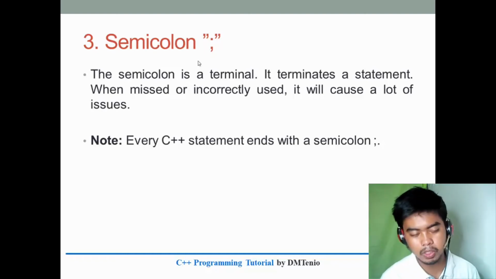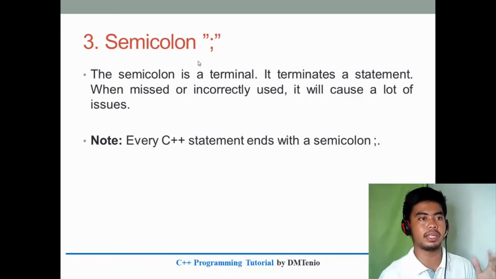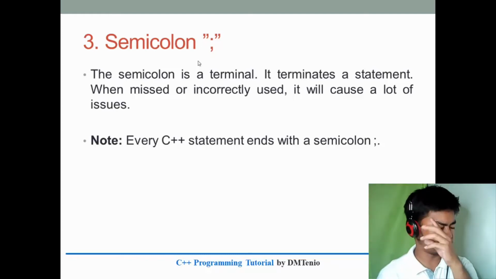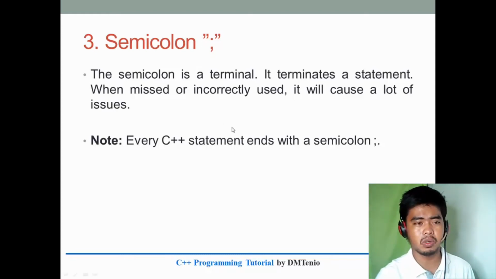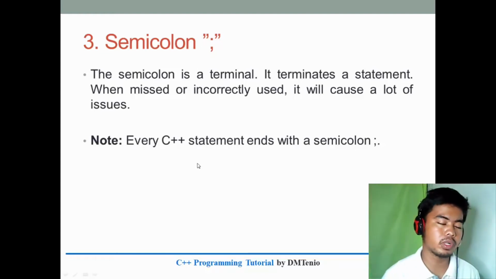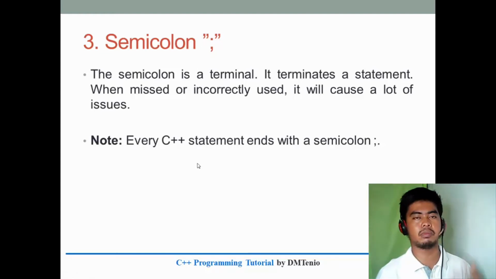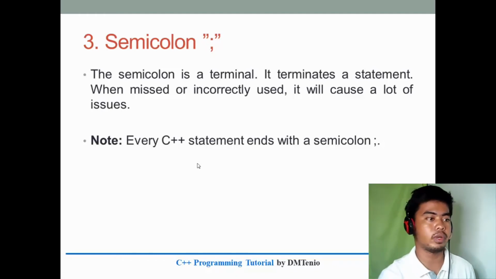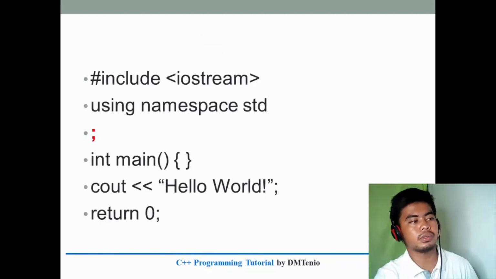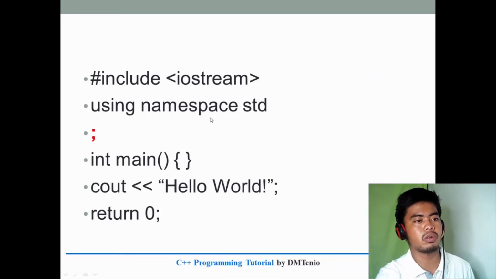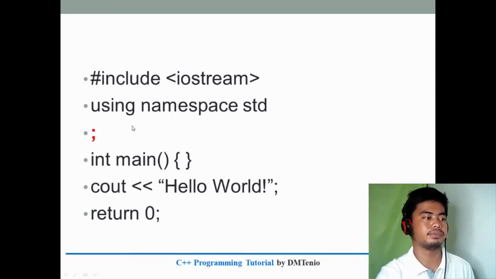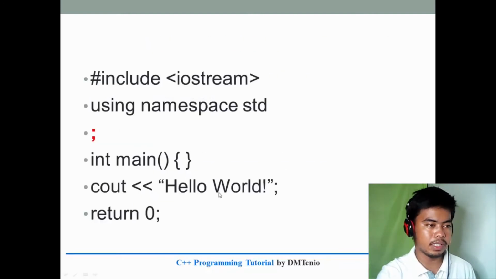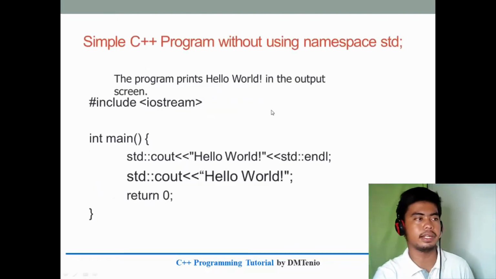So, yung ibang programming language is hindi na sila gumagamit ng semicolon. Yung iba nga, indent lang. At tapos, yung iba is gumagamit pa rin ng semicolon. So, kaya nga, kapag marunong ka ng C++, medyo madali lang yung mga transition sa mga ibang look-alike na language. So, nandito na tayo sa semicolon. So, kanina, itong si semicolon is nandito. Ngayon, at saka ito yung ibang mga statement na nag-i-end ng cout, ending niya is semicolon, return 0, semicolon. So, ito is nandito siya pagkatapos ng std.